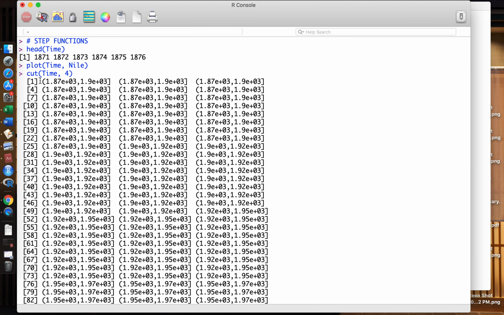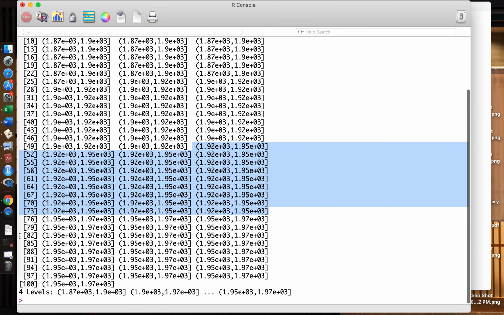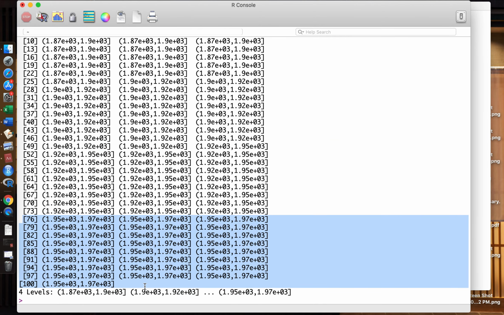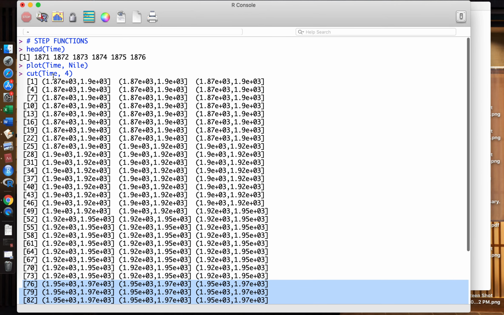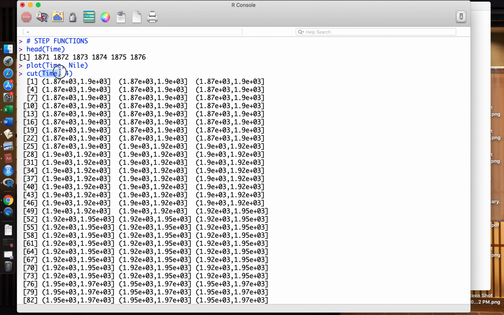The first one is the indicator function for the first 25 observations, so this is the first category. The second 25 observations are the second category. Then the 51st to 75th observations. Finally, we have the last 25 observations. So basically these are 4 categories. The cut function defines these 4 factors on the variable time.